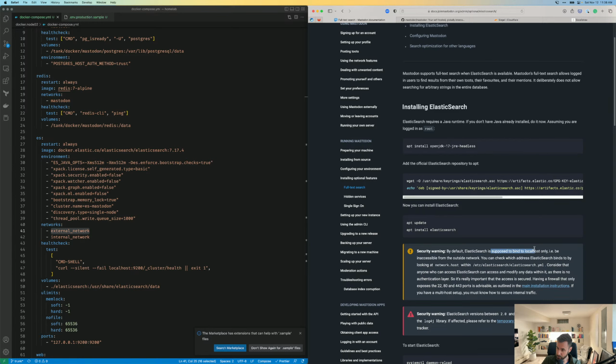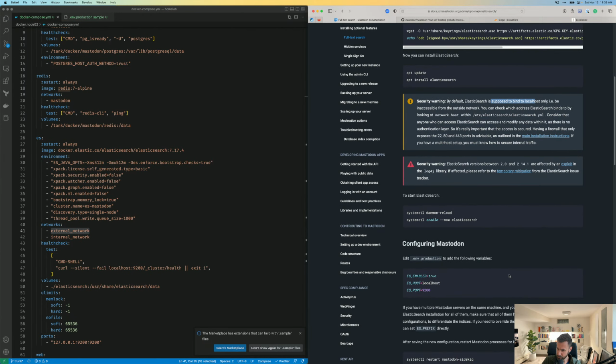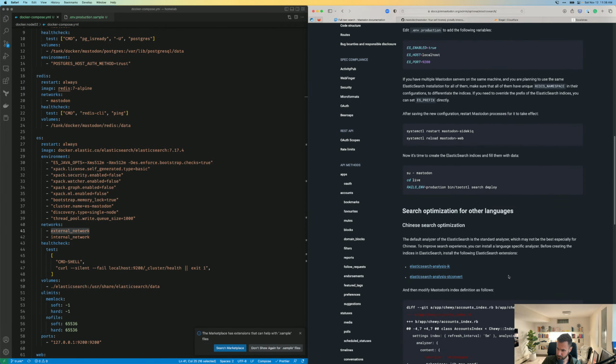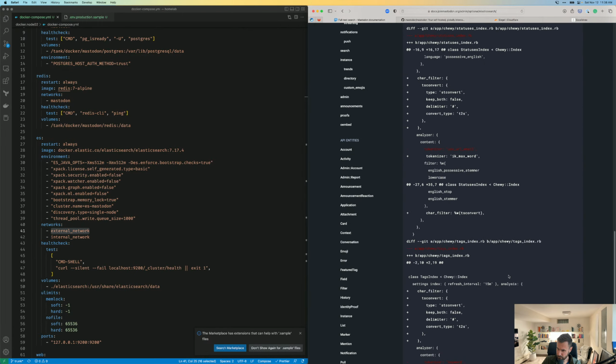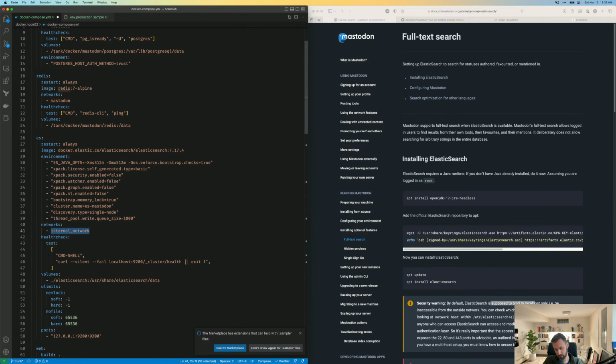This is to localhost only, inaccessible from the outside network. Consider that anyone can access... Yeah, so why is this on multiple networks? That seems weird. Okay, we'll come back to this. But again, we just want this to be on Mastodon.